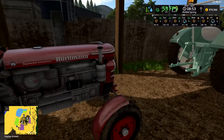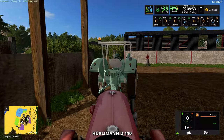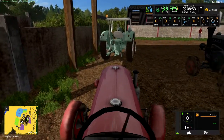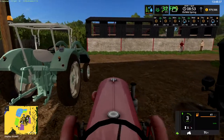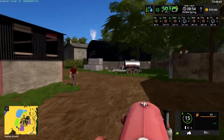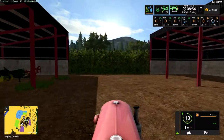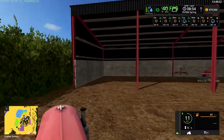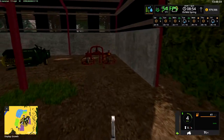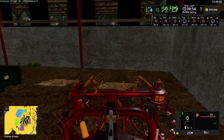What is this one? Oh, the old Hurlimann. Right, we'll bring out the Hurlimann. This is out of the Classics pack. Not the modern Classics, but the old original Classic pack, which I first saw on 13. It was updated by Giants to 15, and now someone has updated it to 17. There was one bit of kit he couldn't do, and I can't remember what it was now, and he gave up trying so he could release the pack. But this is a lovely pack if you like old equipment, and it all seems to work well too, which is not always the case, shall we say.